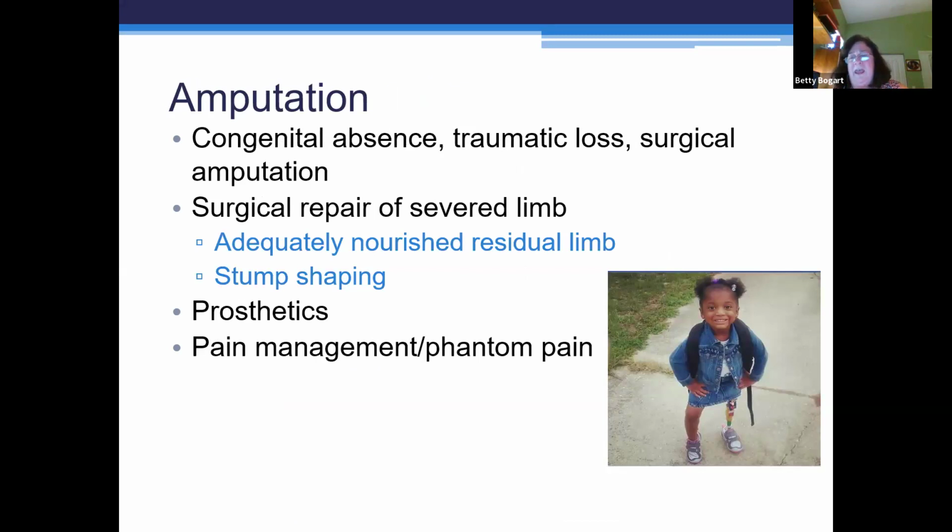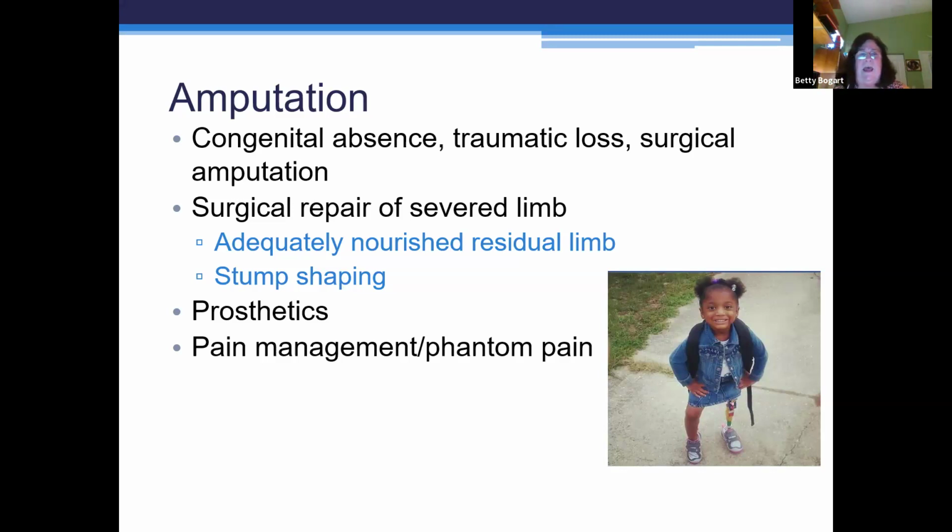Now, children can be born without a finger, an arm, a leg, or a bone. I actually had a friend whose daughter was born without a fibula in her lower leg. She had to get a below the knee amputation to be able to be mobile as she grew older. And that girl didn't know she was different. In fact, the day she met my children, she was going up and down the stairs of my townhouse with her prosthesis, trying to beat my kids over their heads. So she didn't know, she didn't care, and she was very alert and active.